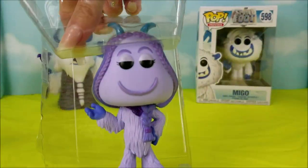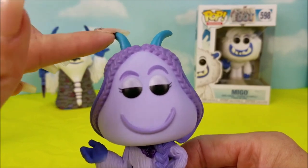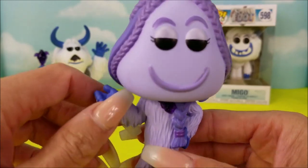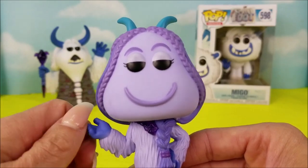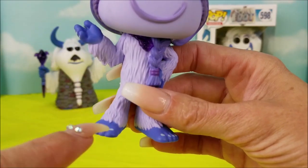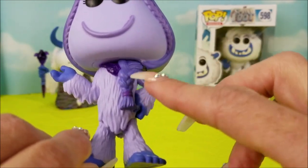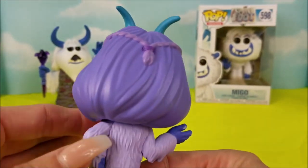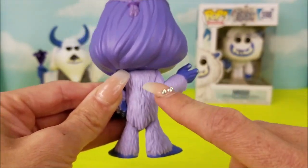And pull Michi out here. Michi is so cute. She's got two blue horns that almost look like little bug antennas, purple braids through her hair, a purple smile, and she's pretty much all lavender with some blue. Look at those sweet little eyelashes. And bluish purple, almost like a periwinkle color, hands and feet. Her long braid comes down and lays over her shoulder up front, and she has a cool purple-like stone necklace. She ties her braids at the back with a little rubber band, and she is covered in lavender fur.